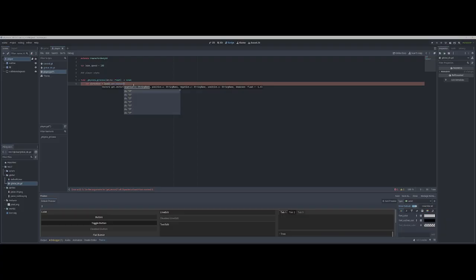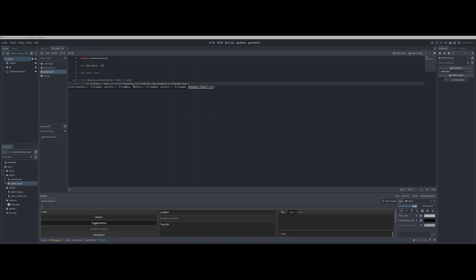So we need to do global KB dot left, and then this one's positive x, which means global KB dot right, negative y means global KB dot up, and then positive y is global KB down.